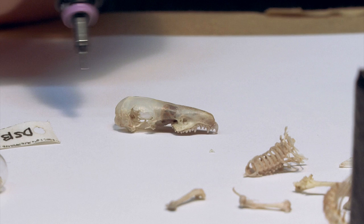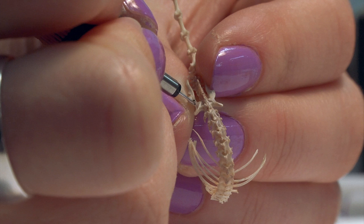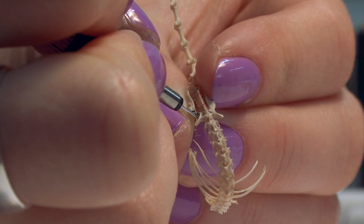For skulls, our rule of thumb is to put the skull facing to the left, imagine it as a grid with four quadrants, and put the number in the lower right. But for really tiny pieces that are just going to get lost, we put them in a little pill capsule, and then the pill capsule gets numbered. Look at those legs — big enough. And look at those nails. It's wonderful.